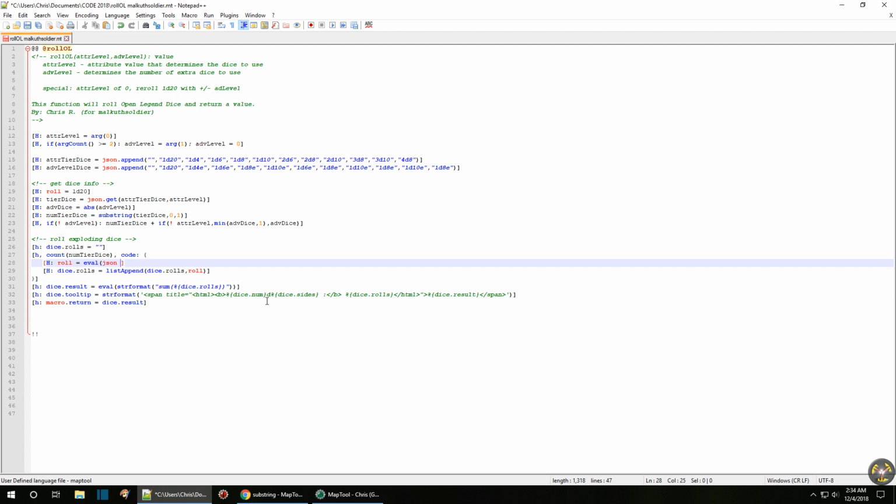So we're going to go JSON get from the AV dice at the attribute level. So it gives us that little string. And I think that's it.